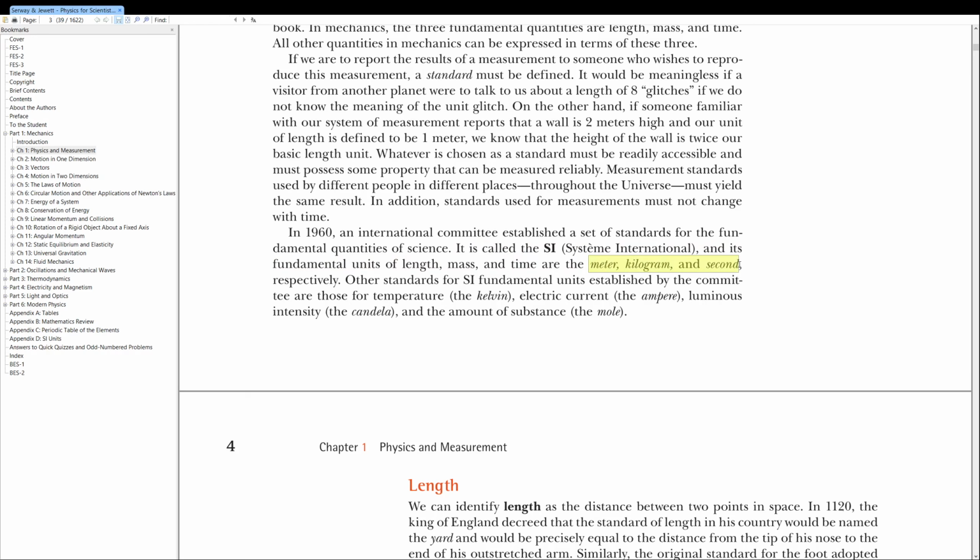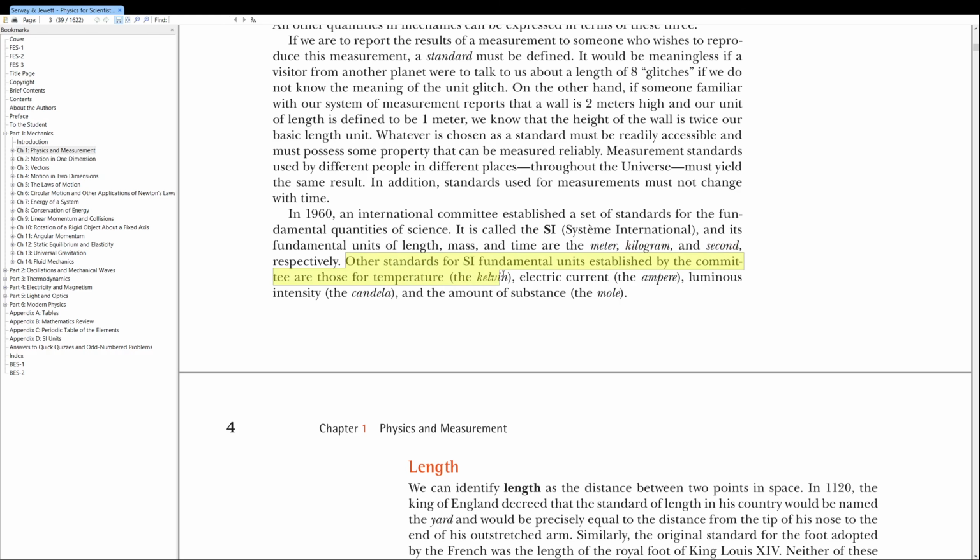Anyway, so the fundamental units. These are the things that we base everything else off of. So distance is based on the meter. Mass, not weight, mass, is based off of the kilogram, and time is based off of the second, right? So we define everything else in relation to that. So an hour is 3,600 seconds, as long as there's no leap seconds in there. Then we have picoseconds and microseconds. We have grams and whatever unit of measurement you're going to use. Pounds, if you're using it as a system of mass, inches, feet, it's all based off of the meter, right? So we have some way of saying this is 1 meter, this is 1 kilogram, and this is 1 second. We have some system of doing that, okay?